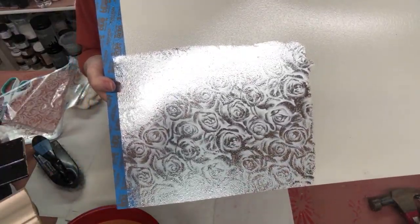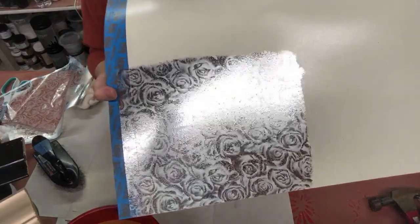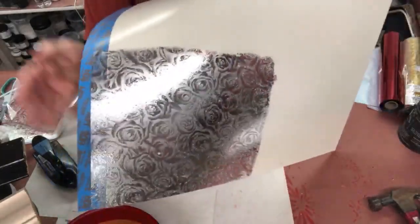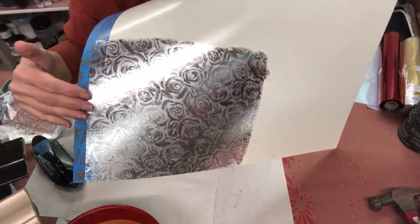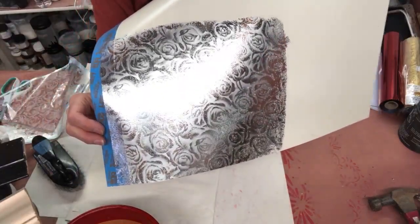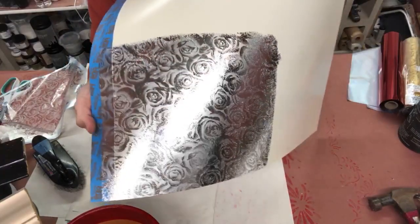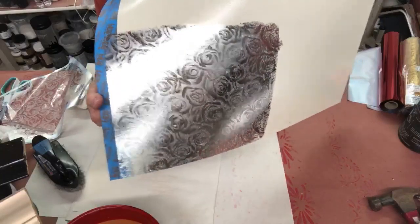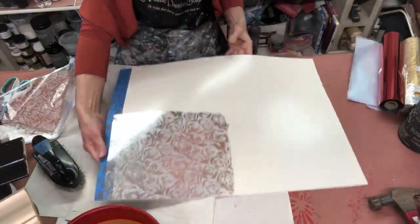Isn't that gorgeous, okay? I know through the camera you can't see any of the imperfections, but to eliminate most of the imperfections, if you base coat your surface in a similar color to the foil that you're transferring, then if there's not a complete transfer, you'll never notice it because that same color is underneath. But that is absolutely stunning, okay? Wouldn't that be beautiful on a drawer front, on a dresser, or if you're doing a really cute little over-the-top powder room, you could do the entire vanity in this foil. I think that would be absolutely stunning.